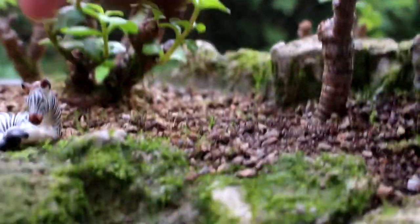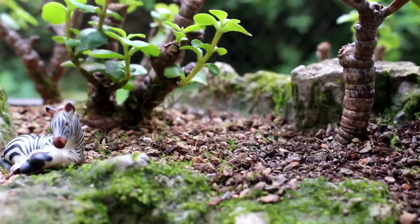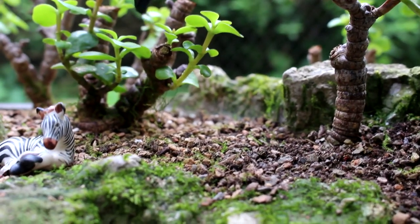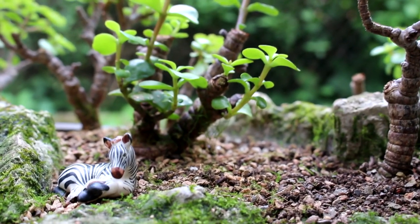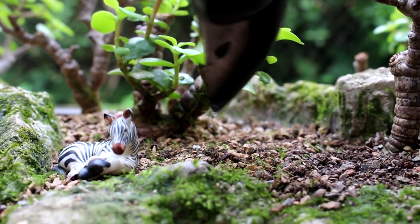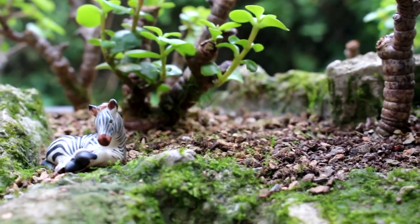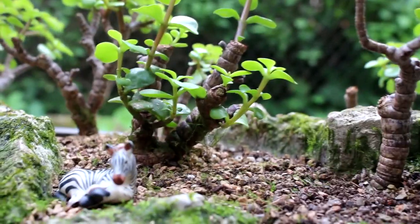So this back tree, I kind of took that back. It was getting quite large, interfering with the main tree. So I cut it back quite severely this winter. So it's sprouted again, as you can see, and it's starting to grow vigorously. So all we want to do in this one is remove the lower branches to get our trunk to show so it doesn't obscure them. And then we want to reduce the leaders and start getting some branching. So not too much pruning work on that, but some.